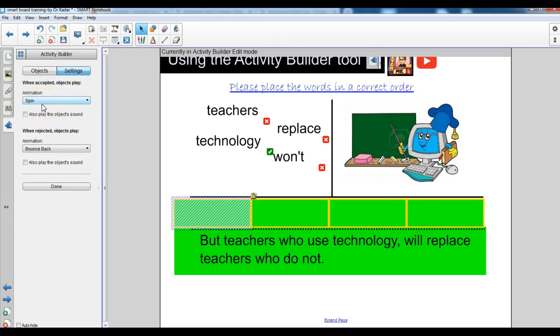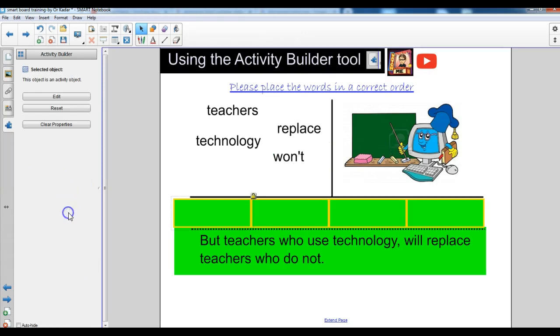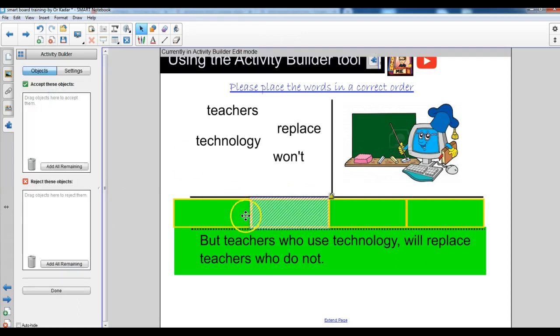So in the previous one we have disappear, fade out, which made sense because it goes into the bin, but here I don't want the word to be gone, so I've just made it spin. But you can do snaps to the center, you can play around with them. So that's done. Okay, I'm going to select this box now and edit, and you can see that it immediately was selected as the active object.